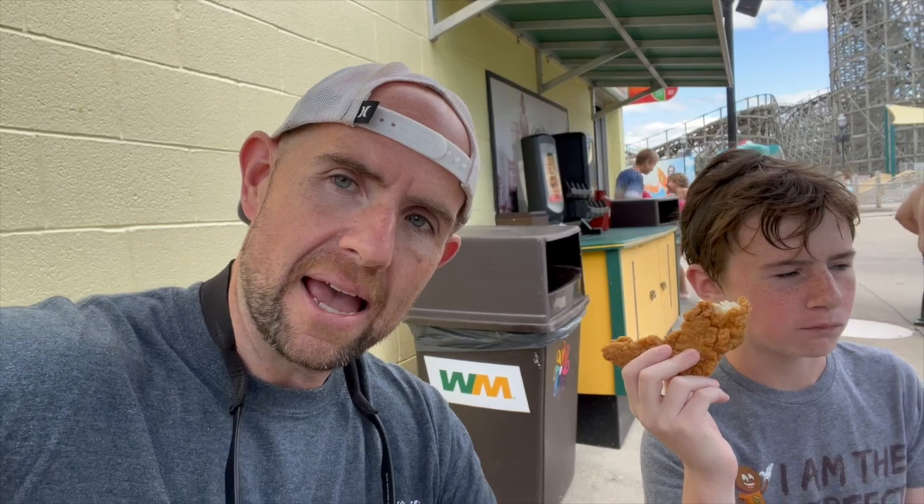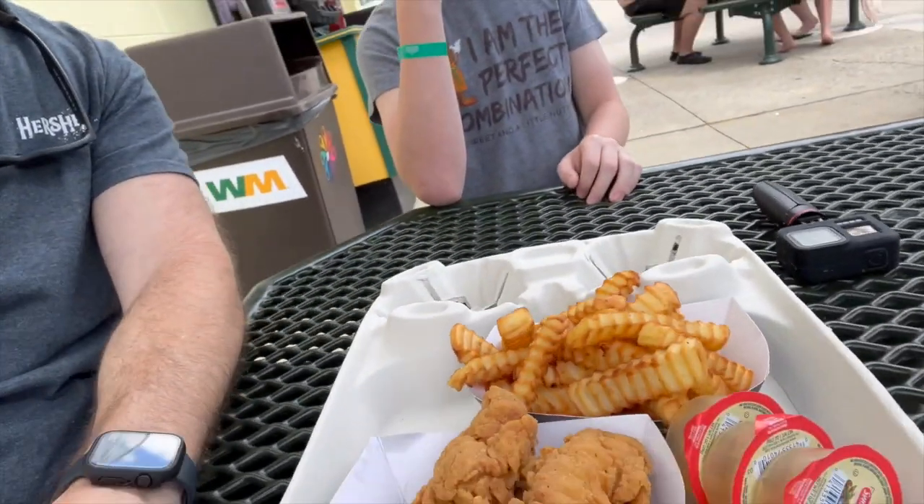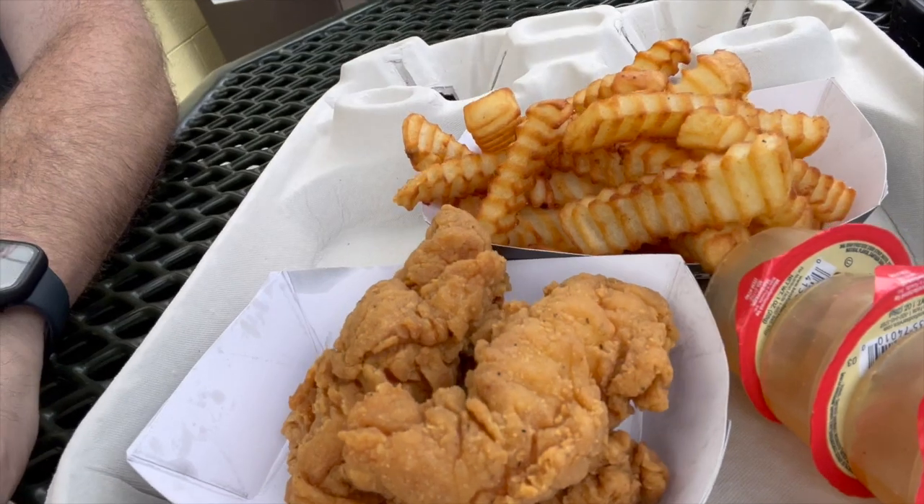All right, see you at meal number two. About 90 minutes have passed, it's now around 12:30, and we went back to Nathan's. We love the Nathan's chicken tenders so much we decided to roll again with the chicken tenders and fries. They are just so good. So that's gonna be our 12:30 meal. They were having some issues with their scanning, so they said we couldn't scan in, meaning we could go somewhere else to get food without waiting until two. I really want the smokehouse — that's where the good food really is.